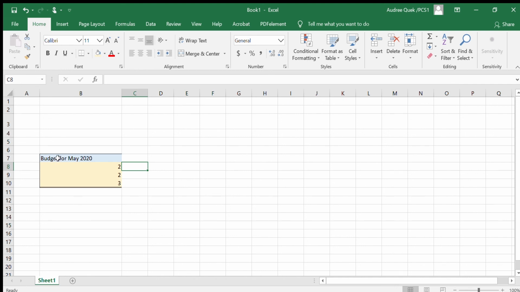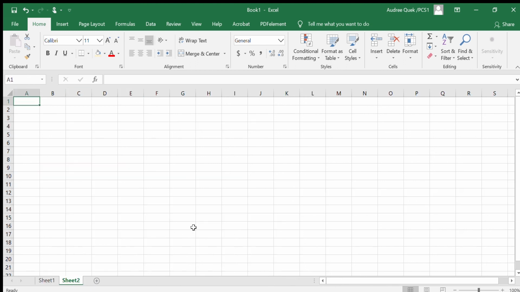So the cells have names, right? And you actually can have more than one of these sheets. So how to change the sheet, how to add the sheet, you look at the bottom right, there's this very faded out plus. You click the plus, then yeah, then you will have an additional sheet.